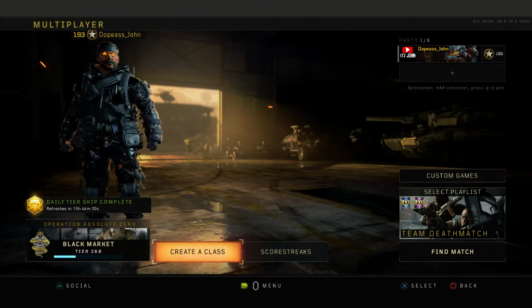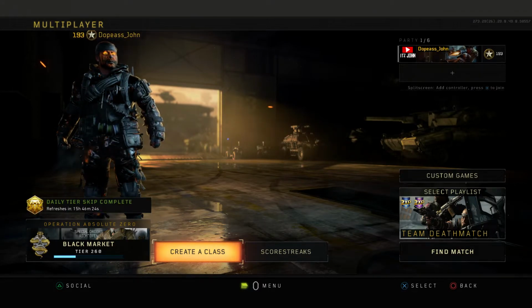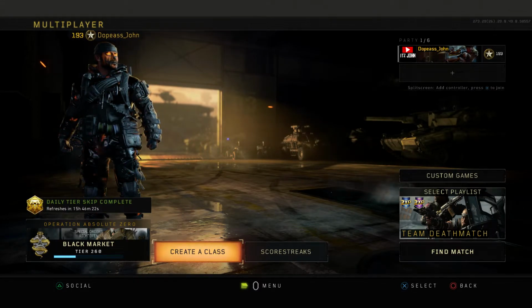But anyways, guys, I'm gonna go ahead and get back on the ground and try to get to whatever level I can today. And we still have the quad feed double XP event going on. It's gonna be ending on February 19th, basically the day that season 3 is gonna be launching for Black Ops 4.